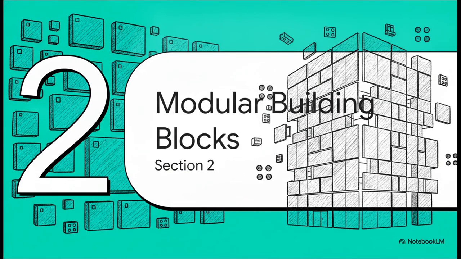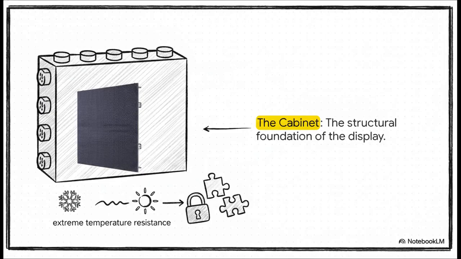Which brings us to Section 2, the modular building blocks. Let's look at how these things are actually built. The structural foundation of these massive screens is called the cabinet. Think of these cabinets as the giant industrial Lego bricks of the digital display world. They're built from precise die-cast aluminum alloy, and a typical cabinet measures 1,200 by 1,200 millimeters with a depth of about 121 millimeters. And they are heavy, weighing in at a hefty 55 kilograms each. Because they're engineered with specialized connectors and carry an IP65 rating, they effortlessly shrug off harsh outdoor environments. We're talking everything from freezing negative 20-degree winter weather to scorching 50-degree summer heat.